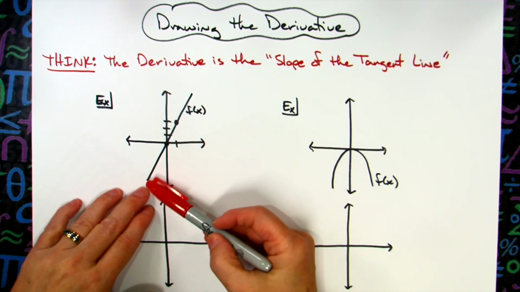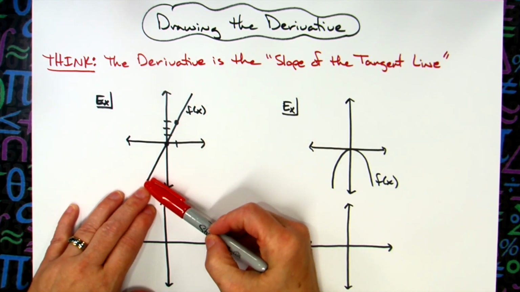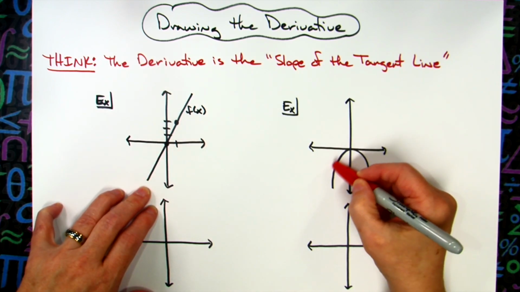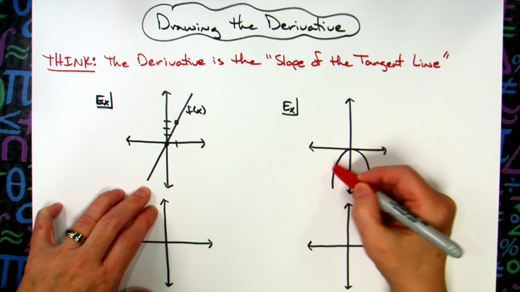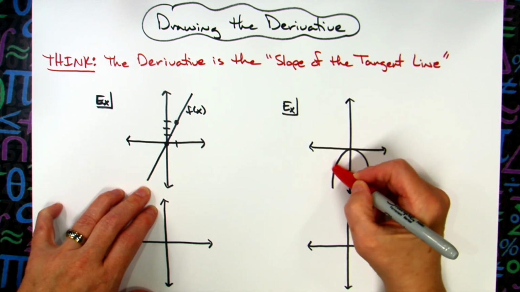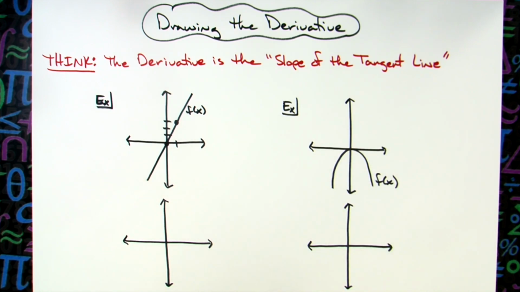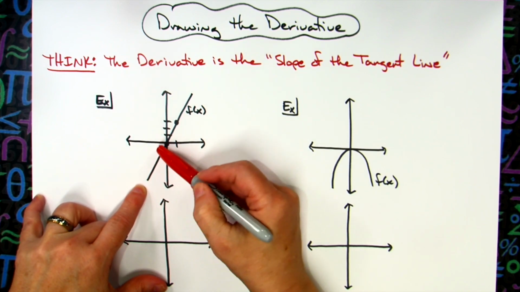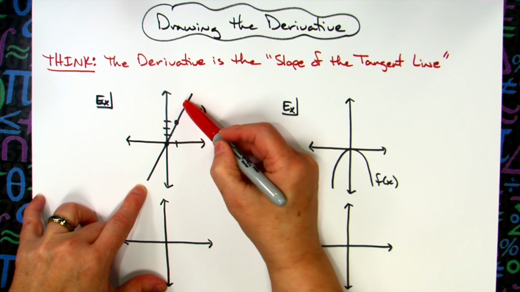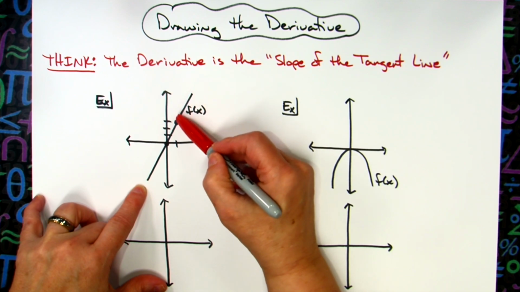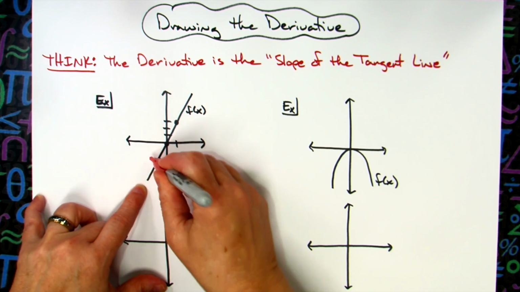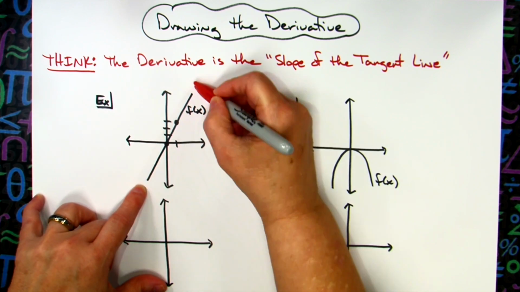So in this first example here, we're going to start with a very, very simple one. We're just going to go with a linear equation. Now the thing you have to know about linear equations: when you have a parabola over here and I ask you to draw the tangent line at any given point along the curve, it's a curve, so it's real easy to draw that tangent line. Some people get really confused when you have a linear equation. At any point along that line, if I need to draw the tangent line, it turns out to be the line itself.